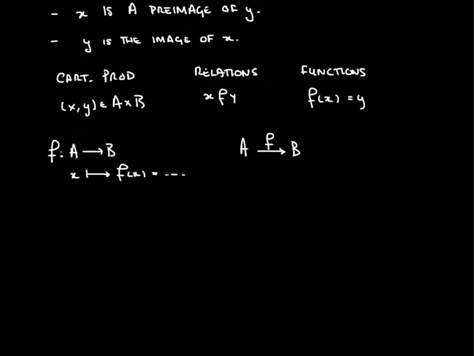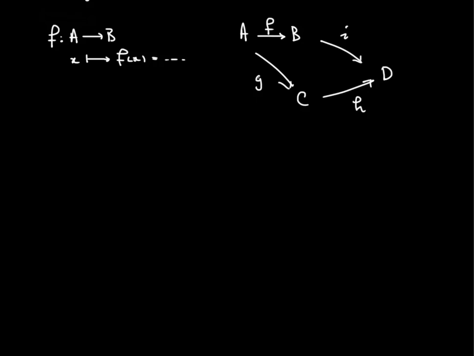And this will allow us to talk about diagrams. If I have another set C, I can have another function G and H. You can have some diagrams like that. And sometimes all you need is to talk about from which set and to which set your function is defined on. Now, I think some examples are long overdue.